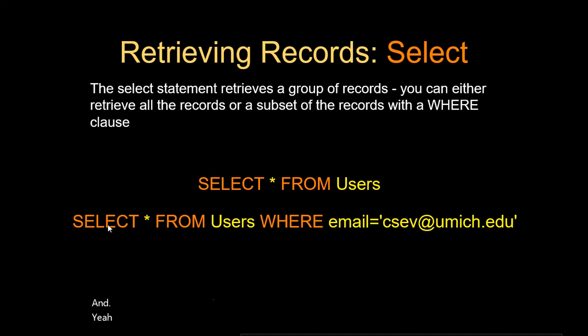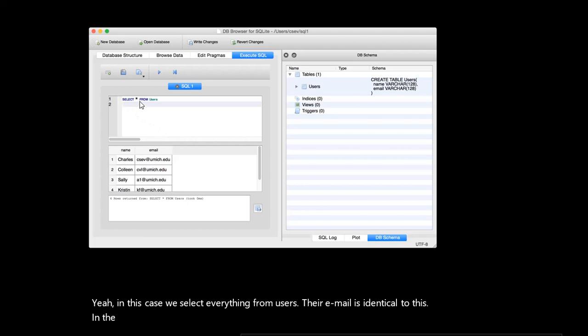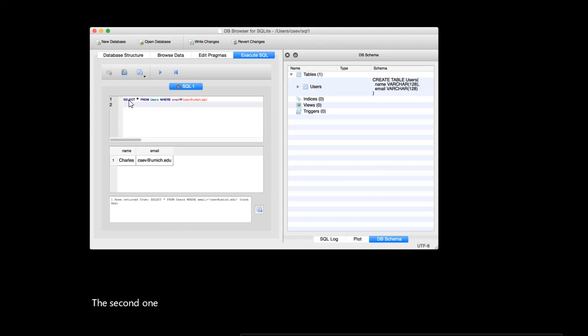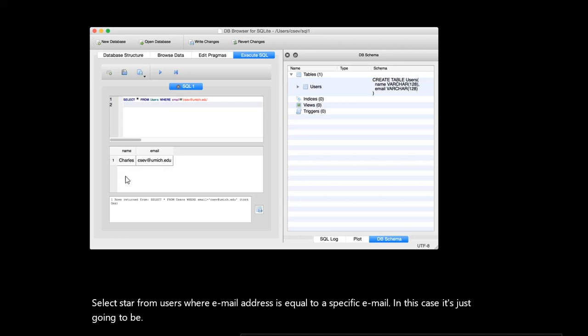In this case, the first example is select star from users, which will bring us everything, and the second one is a more specific select star from users where email address is equal to a specific email. In this case, it's just going to be this row.